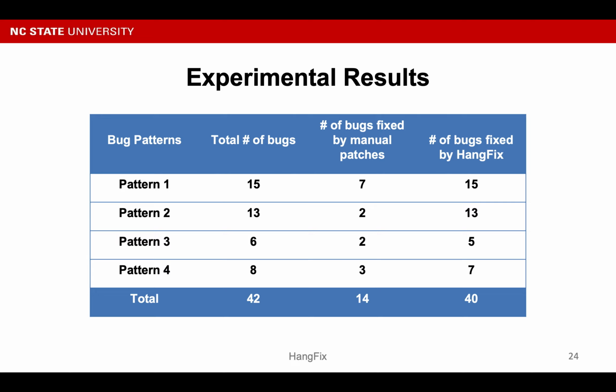The experimental results show that 15 bugs belong to pattern 1. 7 of them can be fixed by manual patches and all 15 can be fixed by HangFix. 13 bugs belong to pattern 2. 2 of them can be fixed by manual patches and all 13 can be fixed by HangFix. 6 bugs belong to pattern 3. 2 of them can be fixed by manual patches and 5 of them can be fixed by HangFix. 8 bugs belong to pattern 4. 3 of them can be fixed by manual patches and 7 of them can be fixed by HangFix.